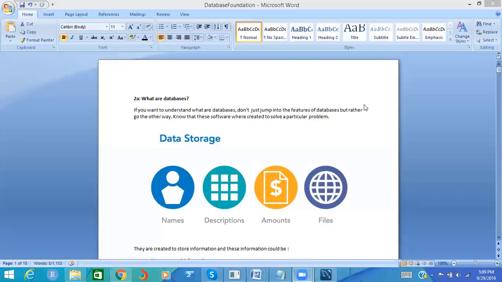So I need to define some terms, define some processes, define some architecture, and lay the foundation for this class, because it's very important that those foundations are laid before we dive into the software I told you to install. Before we continue, I would like to explain some key concepts that will help us.